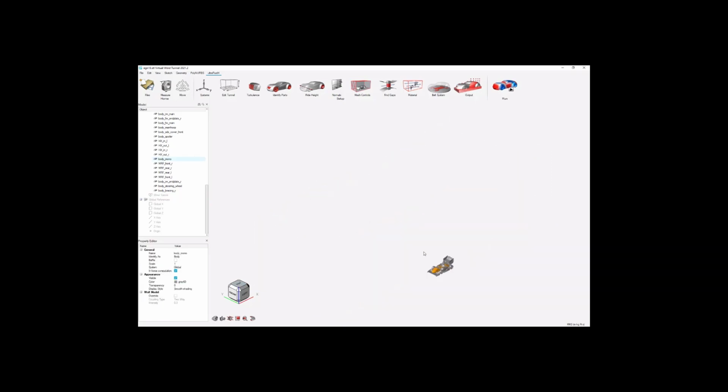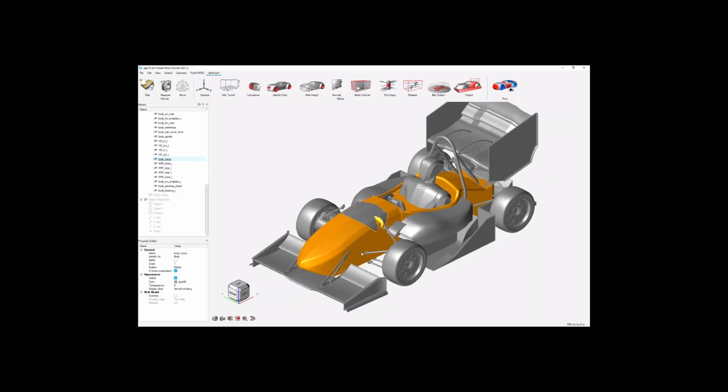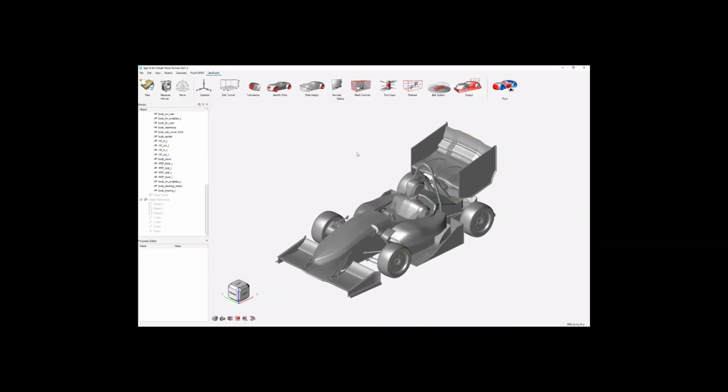And if you lost the car in the viewport, you can simply select a part and then click on the magnifying glass, which will fit the selected. So now you have a centered view again. Okay, now let's tell Virtual Wind Tunnel what the different parts of the car are. For example, now it doesn't know which parts are the wheels or heat exchangers, so we need to set it up. Let's start with the heat exchangers.